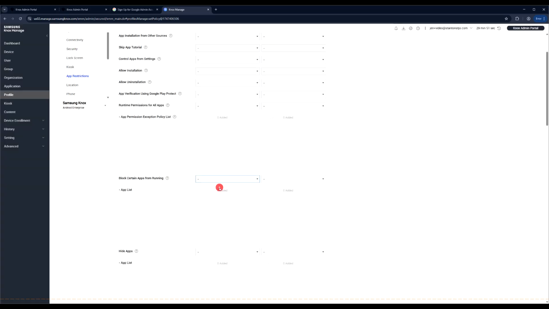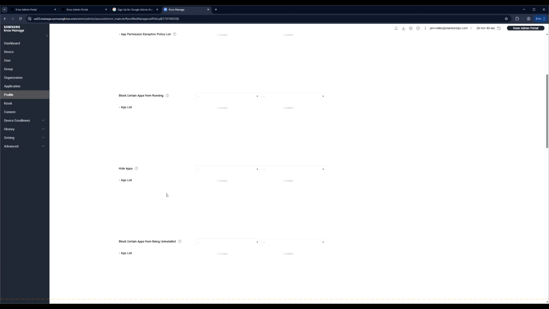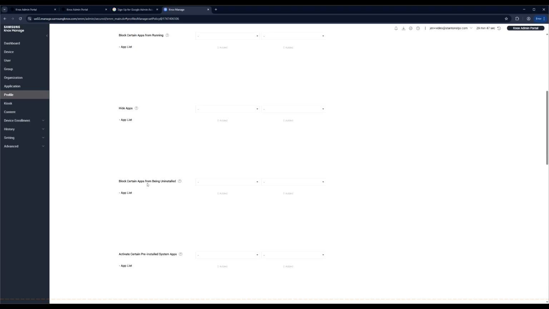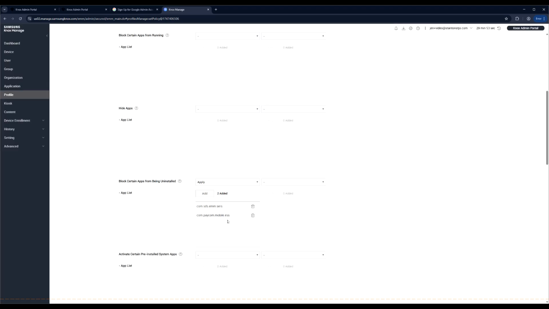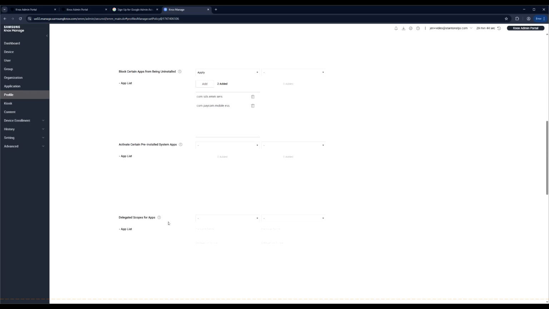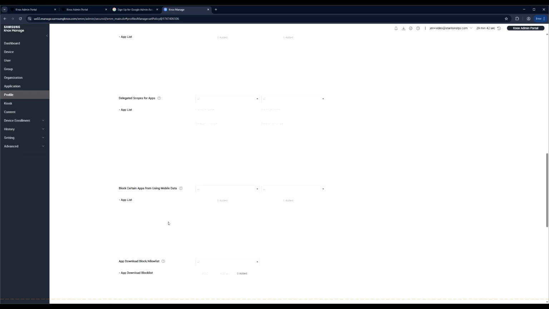Maybe a better example would be I want to prevent applications from being uninstalled. So let's go in here and say I don't want the Knox remote support tool, and I don't want Paycom to be uninstalled, and that's going to prevent my users from uninstalling those apps that I have installed for them. Makes sense? All right.